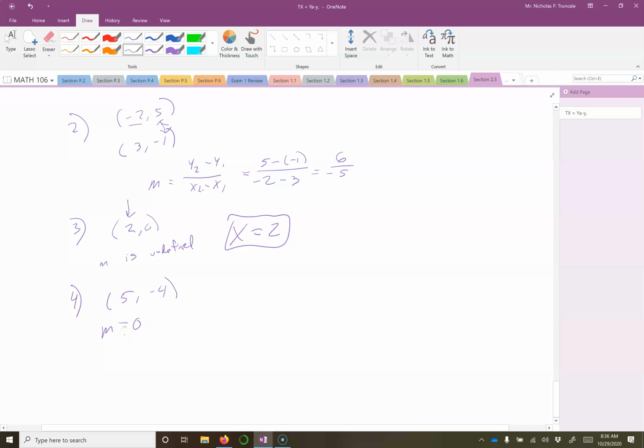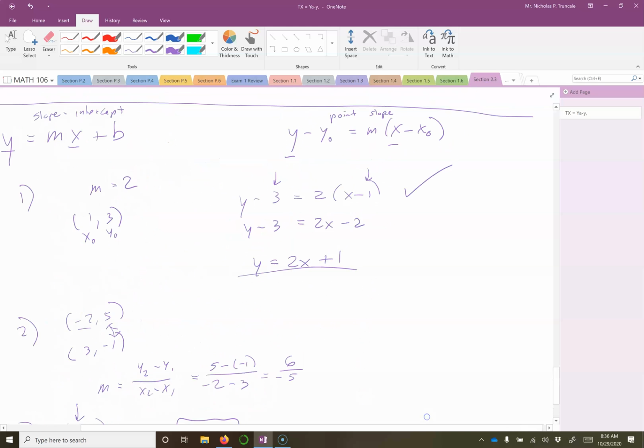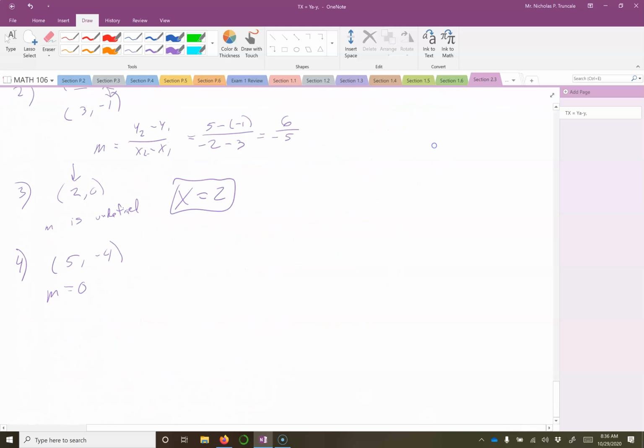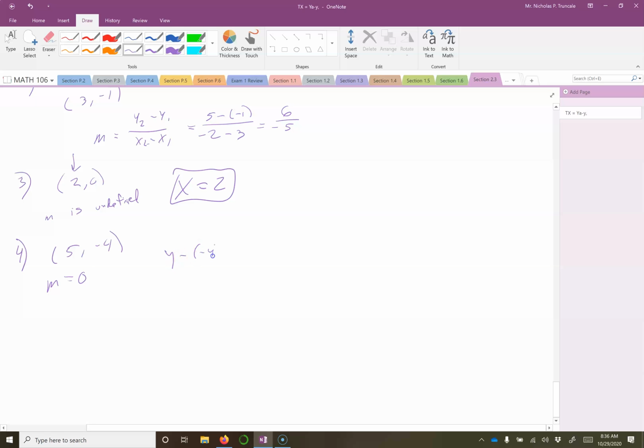A slope of 0 is a horizontal line. So that means, and really, for this one, you could still plug it into this equation, right? Because you'd have y minus a negative 4 equals 0 times x minus 5. So you see, this whole term's going to be 0. So you'll have y plus 4 equals 0, so y equals negative 4. So horizontal line, you just have y equals whatever that number is, because it only has a y coordinate. And then undefined or vertical lines are x equals 2.